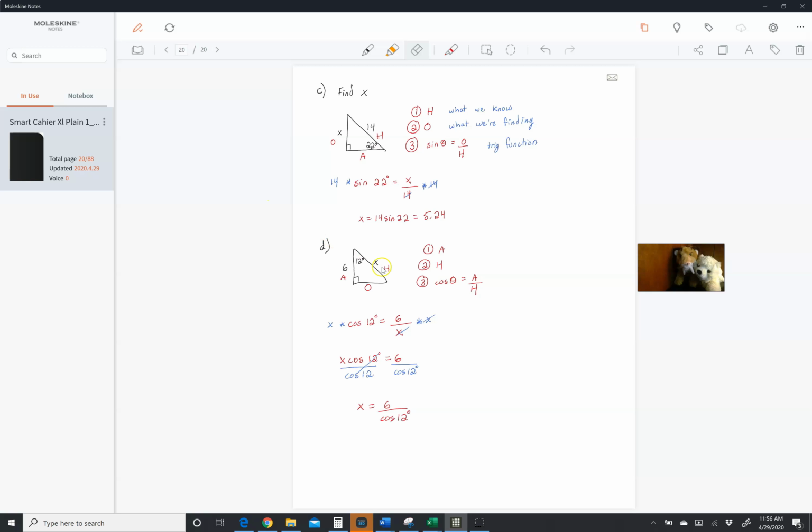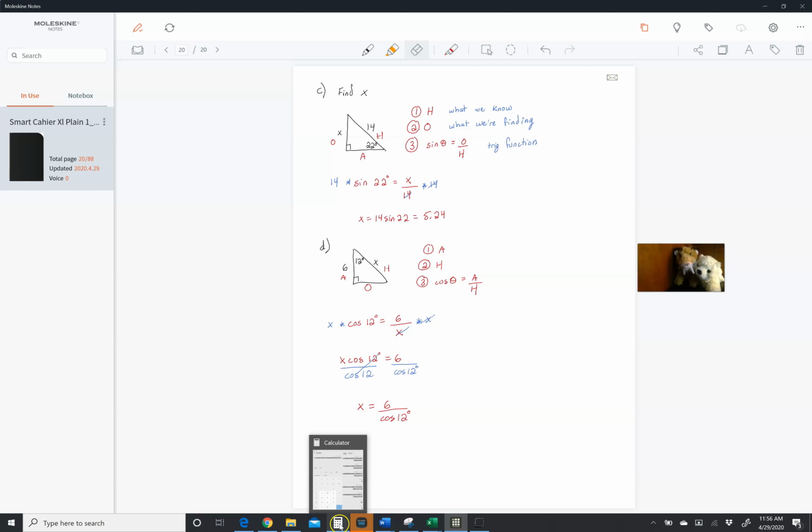So you're just switching the trig function with x. That's always going to be the case. Every time that you do this process, that's what's going to happen. So I'm okay with you going straight from this to this. So you're skipping this step. That's fine. Don't skip this one. Set up your trig function so that we know that it's set up correctly and you didn't make a careless mistake in there. Make sure that you leave this step so that we know that you know that cosine is adjacent over hypotenuse. Okay, and then you can go directly from here to here.